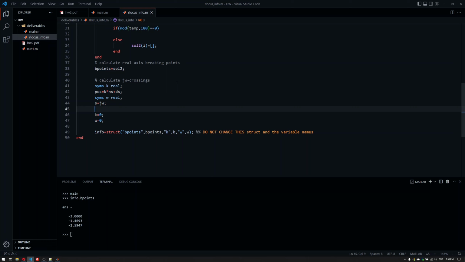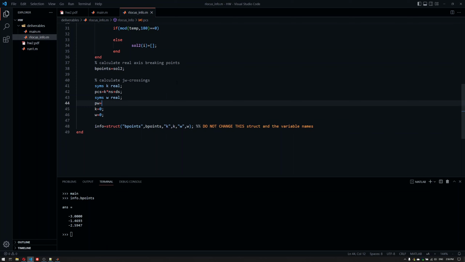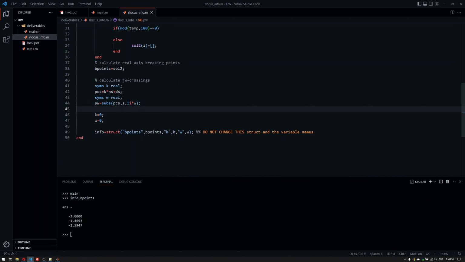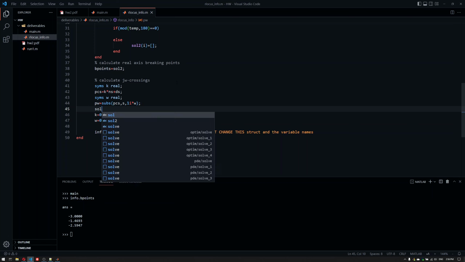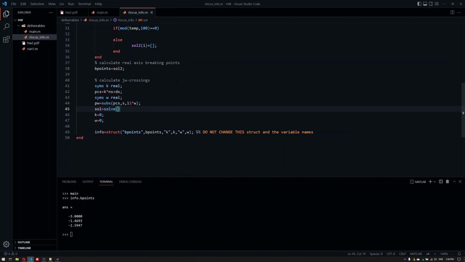So basically, I can use this, and I can substitute into PCS S1I times omega here. So this is S equals j omega. And at that point, I'm going to solve basically the real part of P omega should be equal to 0.